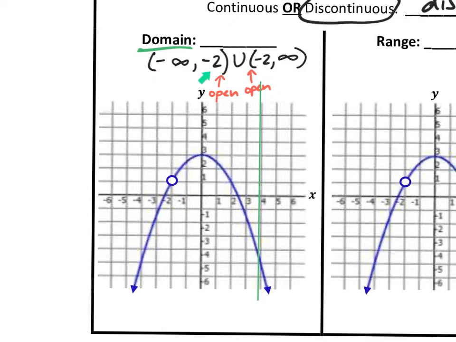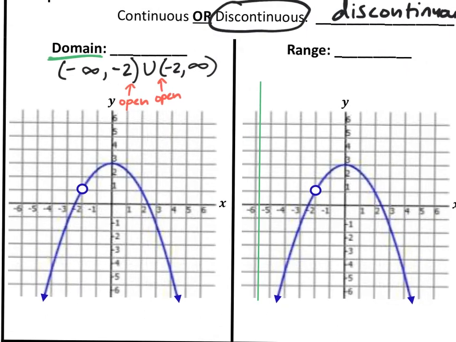And so what it's saying is that there's a piece of the graph that goes from negative infinity to -2, and then something happens where it has to break off into a second piece. That second piece starts at -2 and continues to the right towards positive infinity. So it's talking about this graph that is broken into two pieces. The first piece goes from negative infinity to -2, and then the second piece starts at -2 and goes to positive infinity. Okay, so that's for the domain.